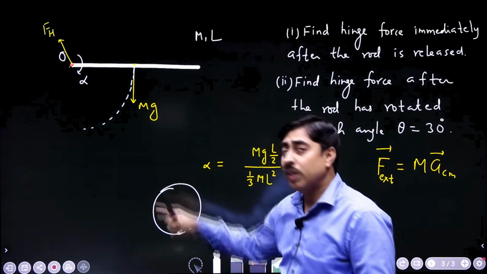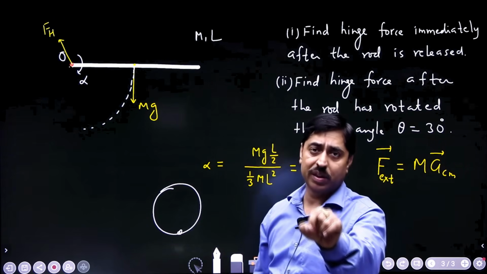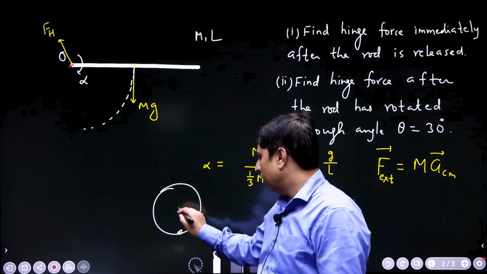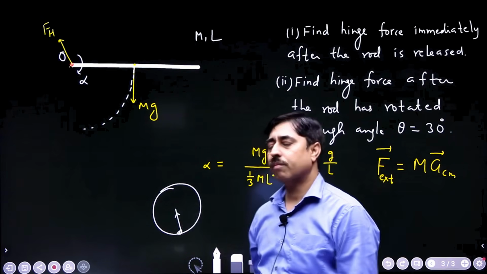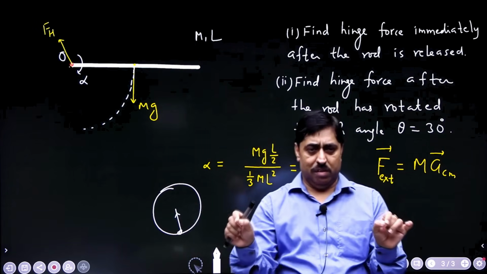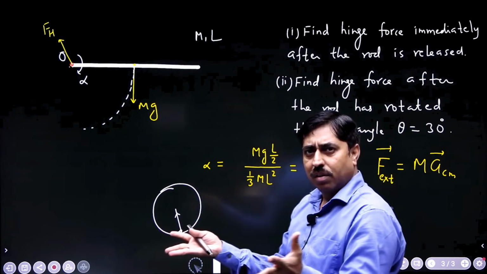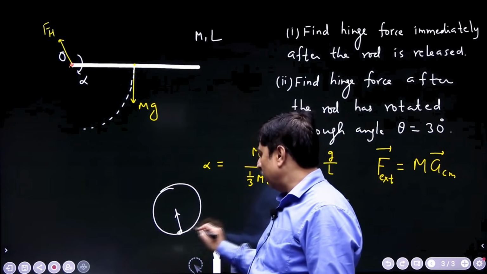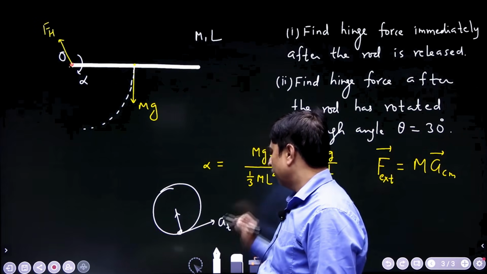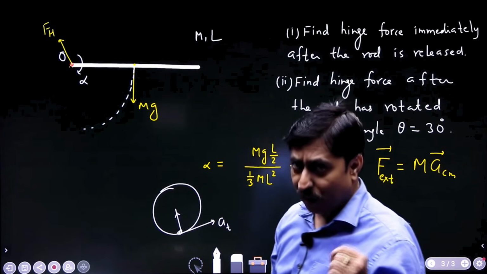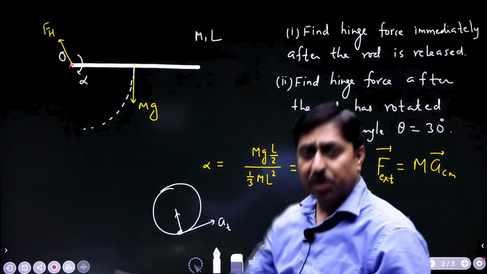So, you are going to move in this circle, but right now your speed is 0. So, if you are not having any speed, there is no radial acceleration. V square by r is 0 right now. There is no centripetal acceleration. So, whatever acceleration you are having right now is in the direction of tangent. You are having a tangential acceleration. Immediately after you hear the word go, there is a tangential acceleration.